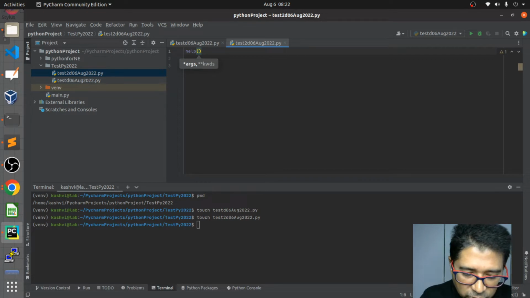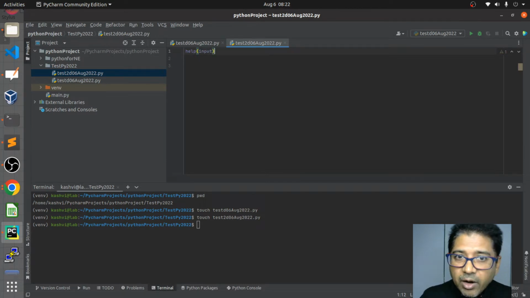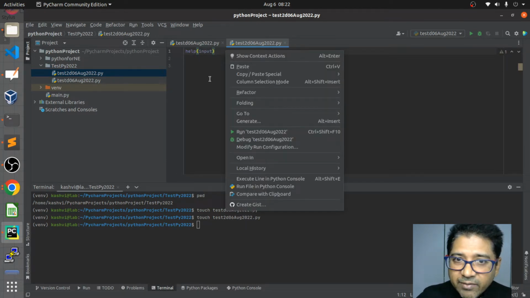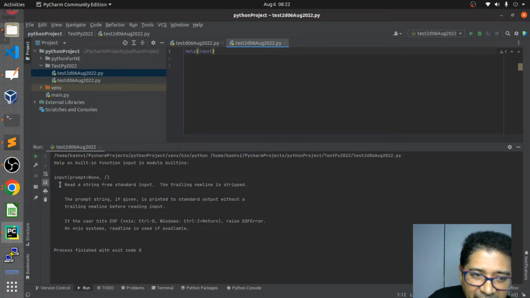Here I'm just going to use input. I want to see the help command. I give that, and it printed that this is a built-in function, this module is not custom. And what it does: read a string from standard input, with the trailing newline stripped.